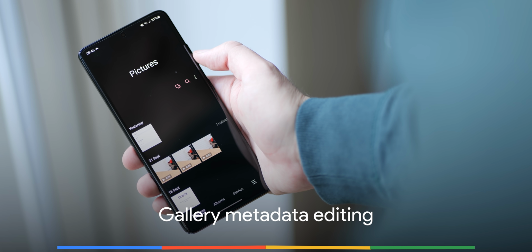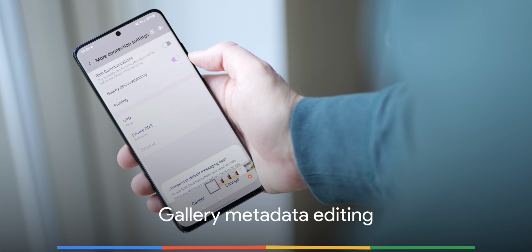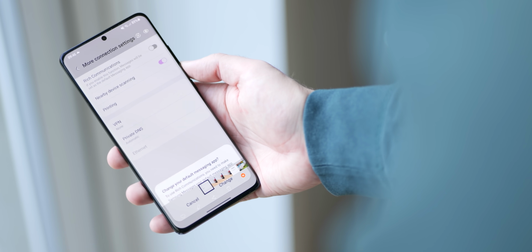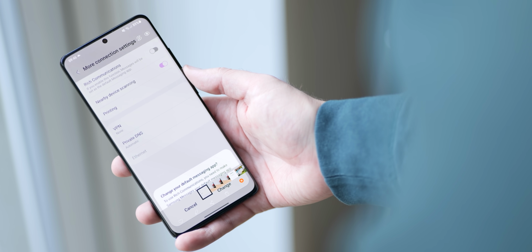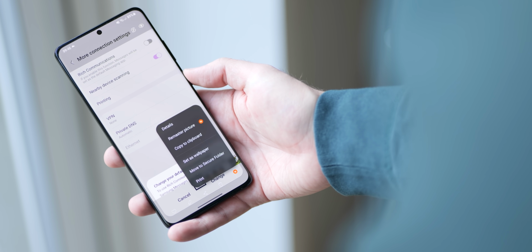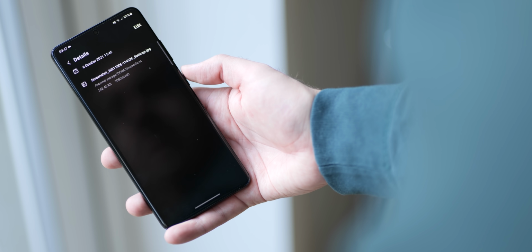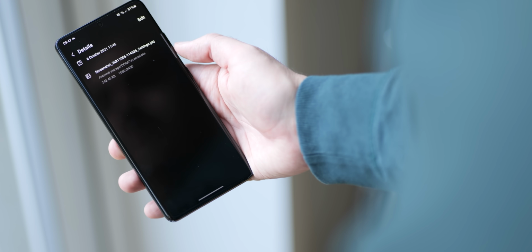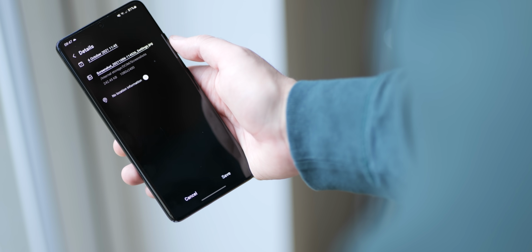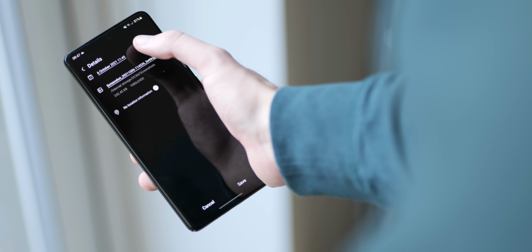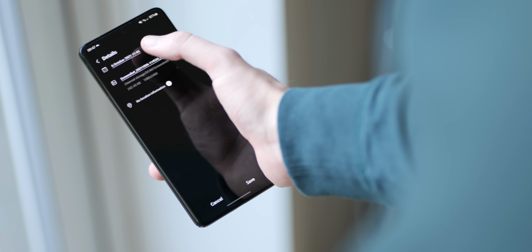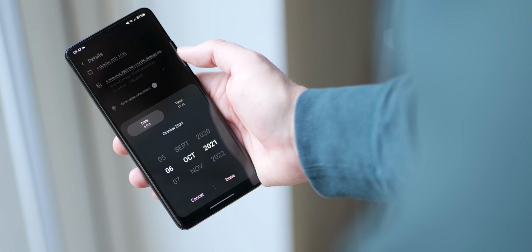It's almost as if Samsung lifted the ability to edit and then adjust the time and date metadata from images in the Gallery app right from Google Photos, although it's simply a highly requested feature for both of those mobile photo apps. Tapping the overflow menu within the Samsung Gallery, you'll be able to select the details option, and this will open up a metadata menu for any image within the Samsung Gallery app you have installed.